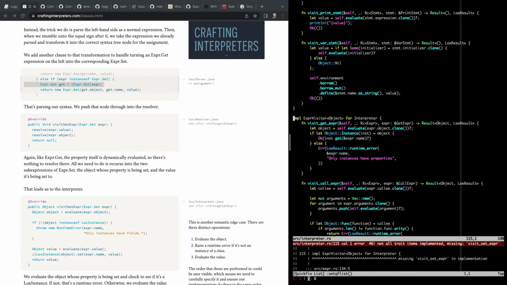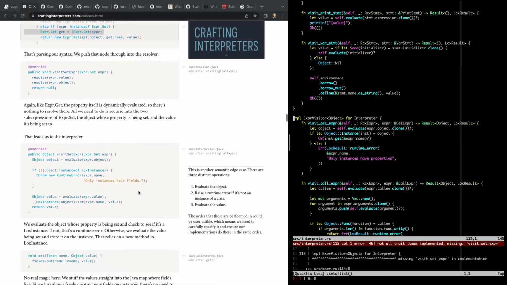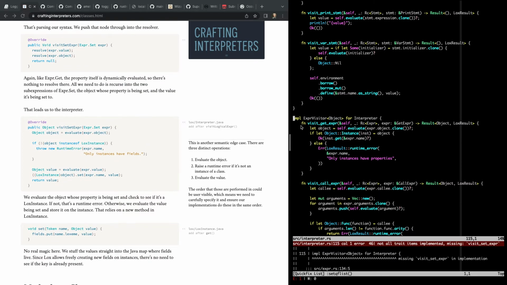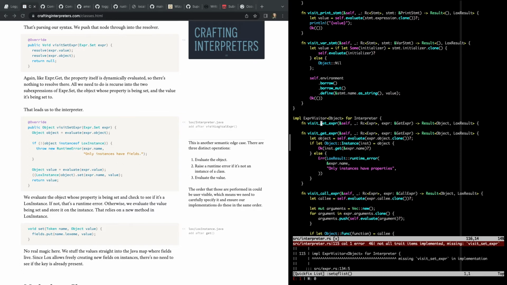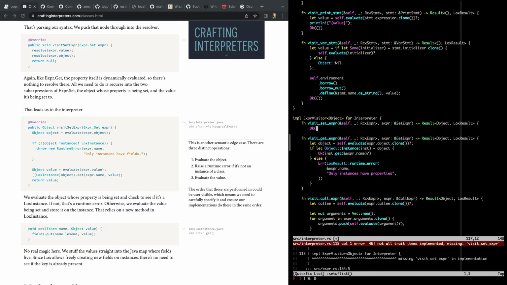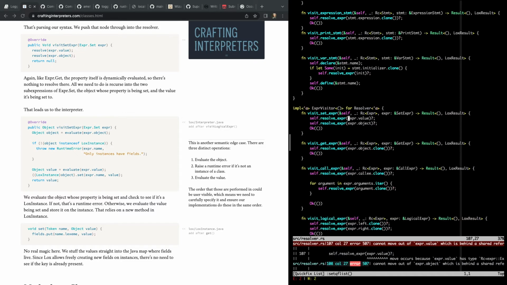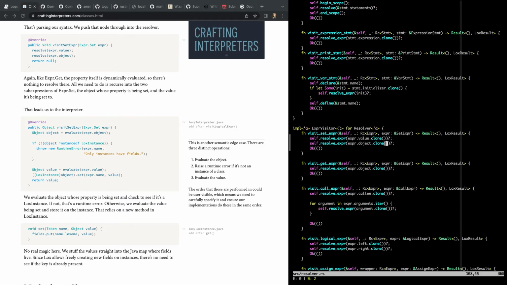No, that's it. There's only one error. So those worked. Or they didn't complain yet. Right? Because we don't have the interpreter part. Let's stub out the interpreter part real quick, and just make sure that the resolver did work. Okay. We don't want to move it. We'll just do the clone. Okay.